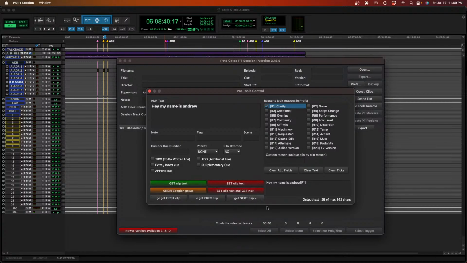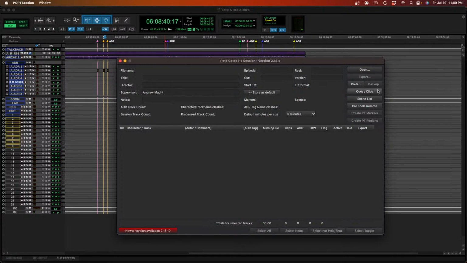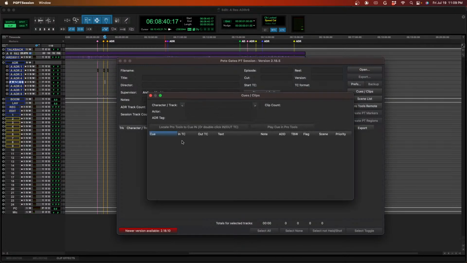A lot of these parameters right here I'm using in order to jump around between each clip group that I am creating and adjusting for my ADR cues. When I go on the cue clips, you'll see I'll be able to see the time code in and out time, and I'll be able to set the character, actor, and then create the ADR tag.